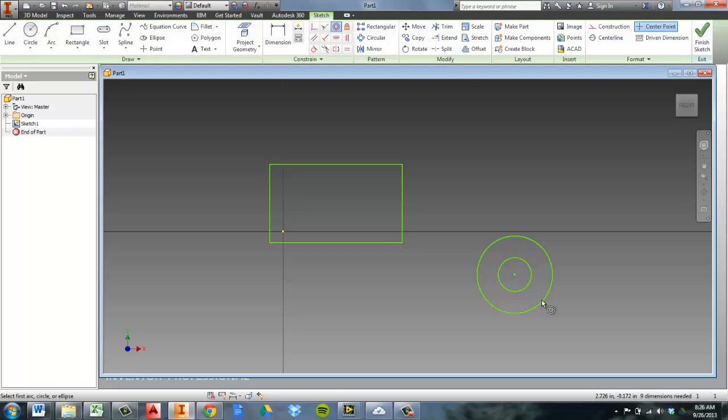Now, if one of the circles was fixed in a certain location, either geometrically or dimensionally constrained, the unconstrained circle would go to the constrained circle. But notice that's what it does. The concentric constraint places both of them together, using the same center point to place one circle based on another. This could also be for an arc. You could place a circle within an arc using the arc center point too.